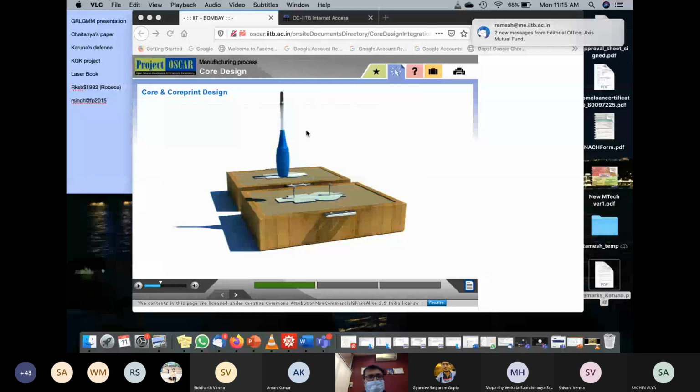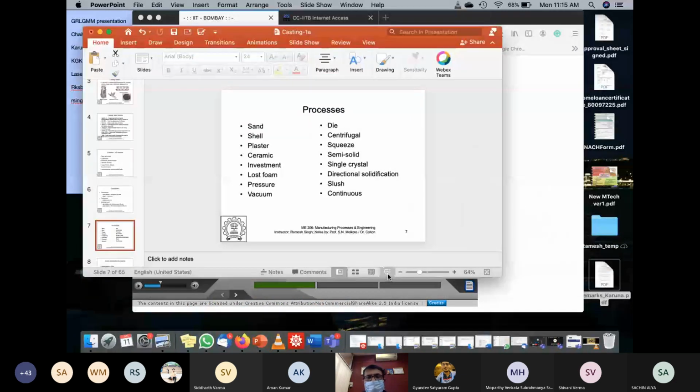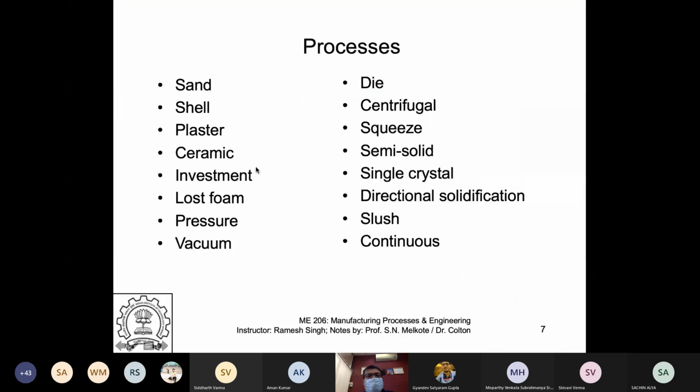Let me now go to this. Then there is investment casting. All the jewelry. How many people know how the gold jewelry is made? Anybody knows how gold jewelry is made? All of us gift gold jewelries on occasions, on weddings and whatnot. Anybody knows how gold jewelry is made? How do you make this gold jewelry?